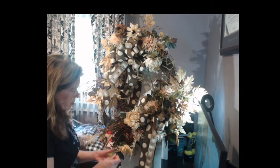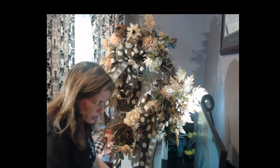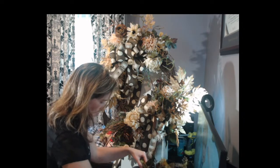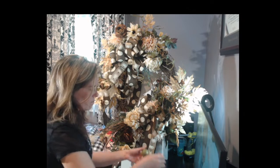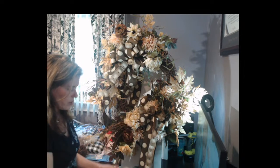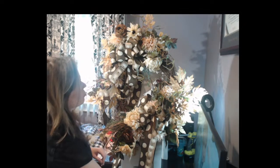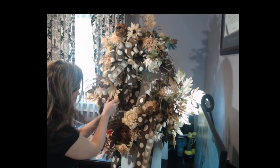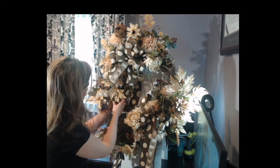I'll keep adding stems to our green pumpkins. I know we've got more stems on here that we cut. There's one. Okay. So this one's set, and we're going to add a little green pumpkin somewhere. Maybe like right under here. Come in with a pumpkin.